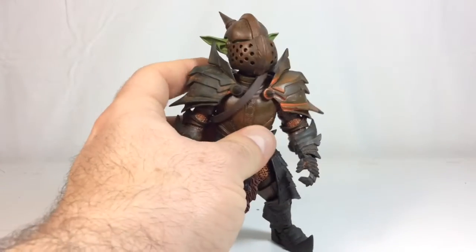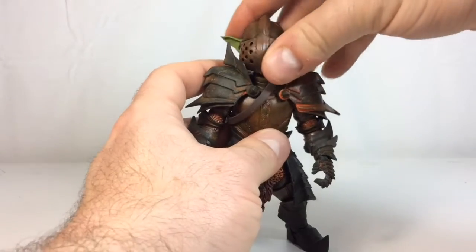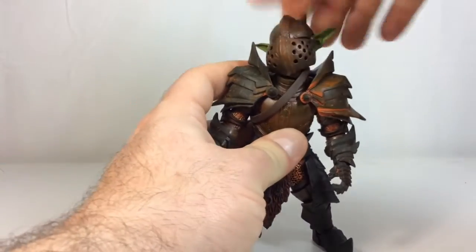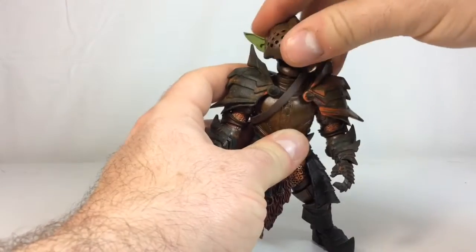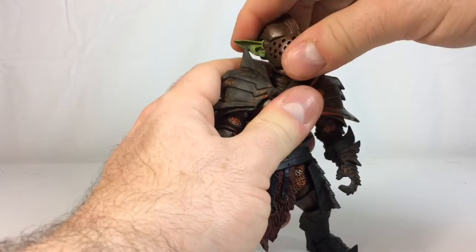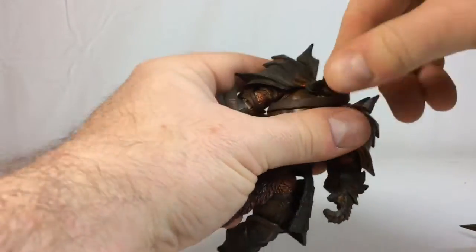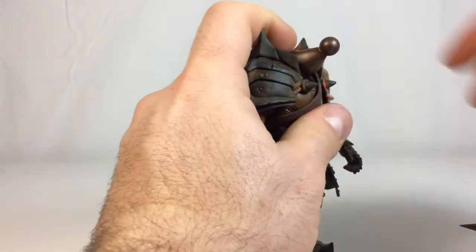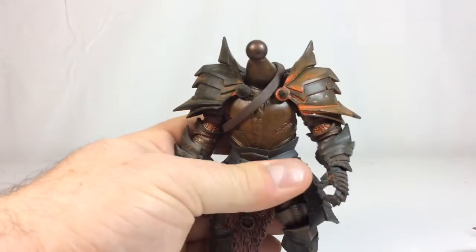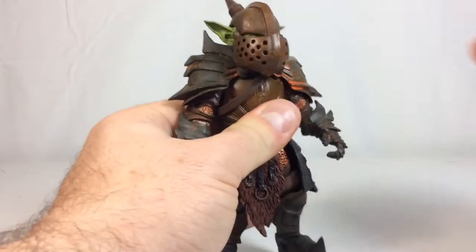He can't look down that much due to the neck peg being backwards, but you can also swivel the head a full 360 rotation if you need it to. So there you go. And it does tilt side to side with the neck peg backwards. So I guess I have to do more than one segment with these new neck pegs. I think these are new, especially for Gonxx here. I don't remember the old neck pegs looking this shape. So maybe I'm wrong, but I don't remember that.